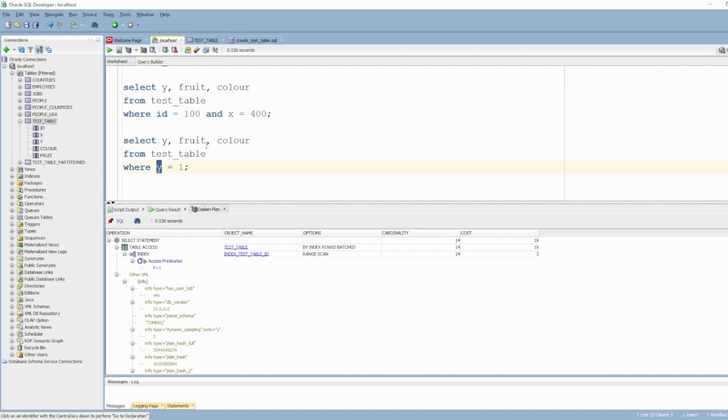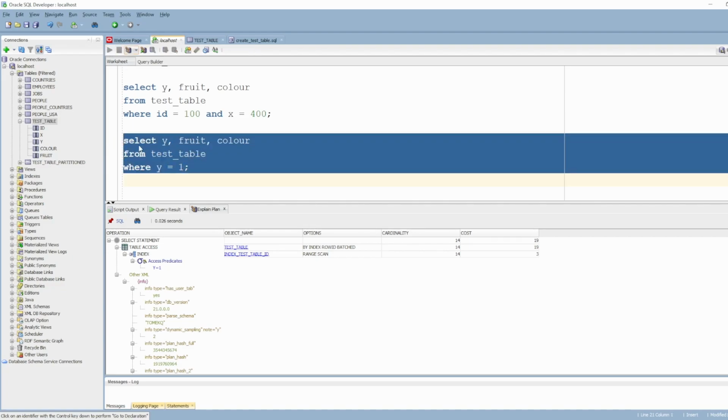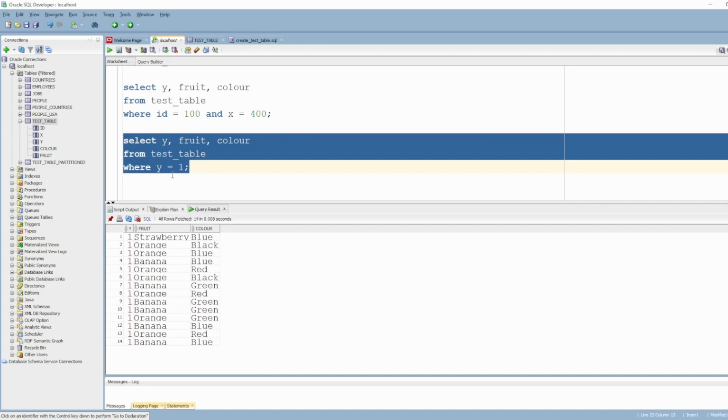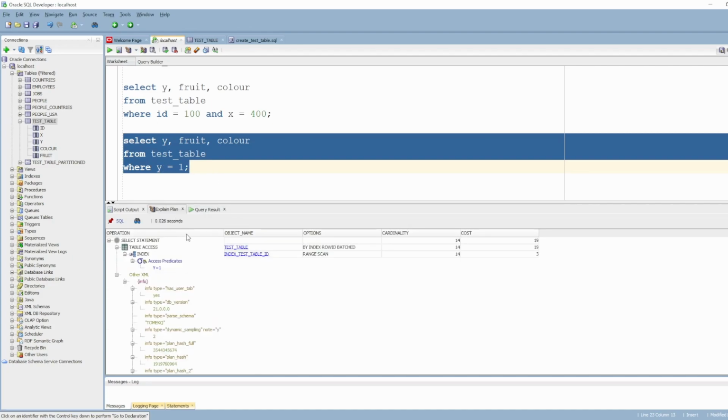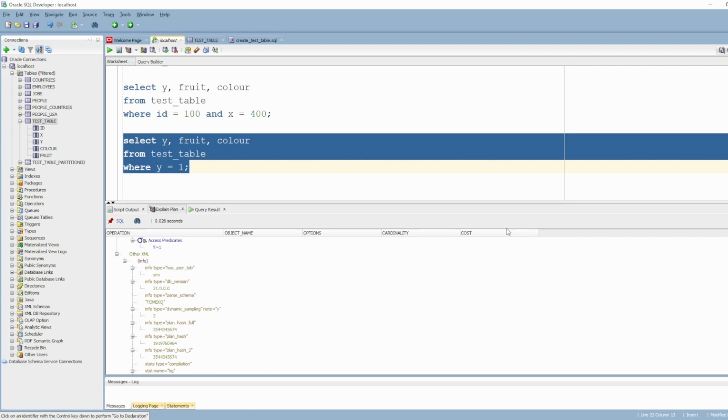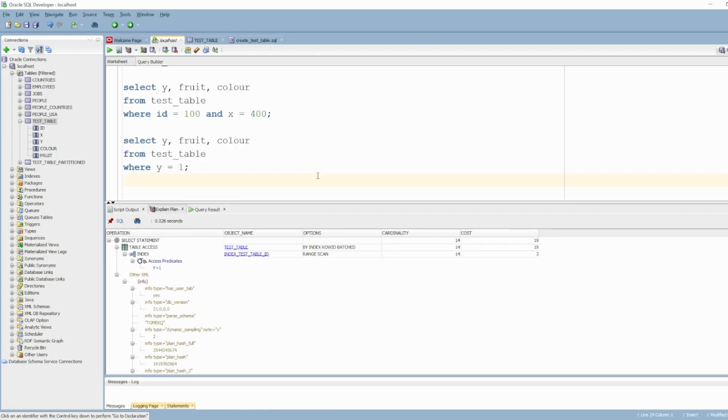It generates values from 0 to 1 million. Therefore, we had on average 10 rows for every value, right? Which I think even is true for Y equals 1, right? I think here we have 14, so not exactly true. But going back to the explain plan, here we have a cost of 19 versus the cost of 13,000, which is much, much less. So that's it for the indexes.